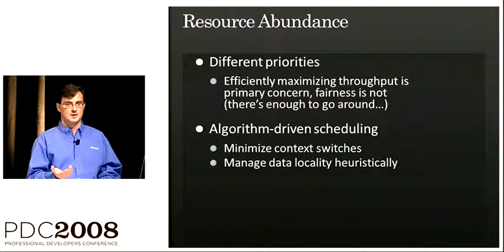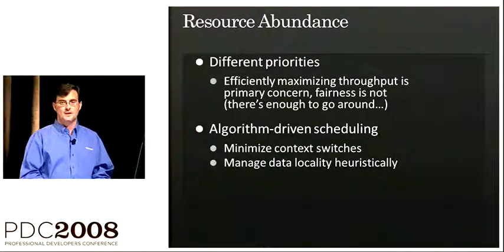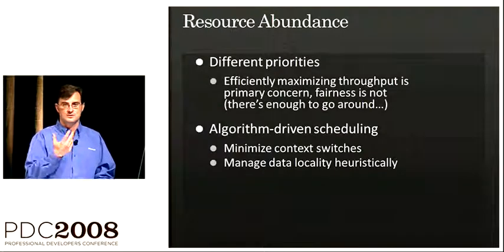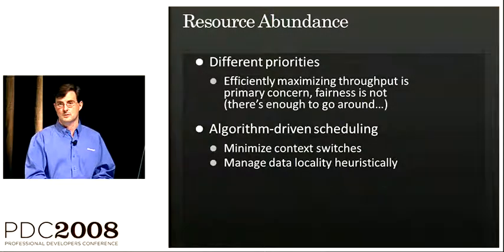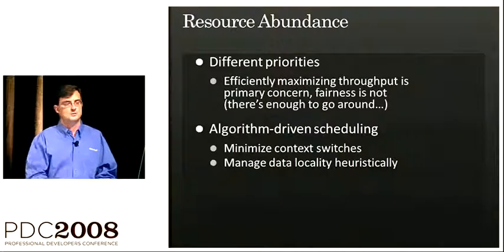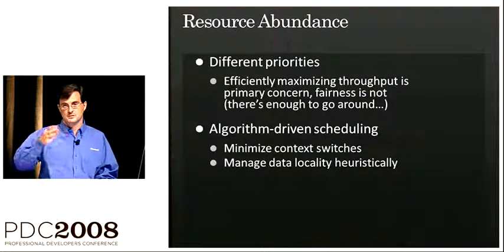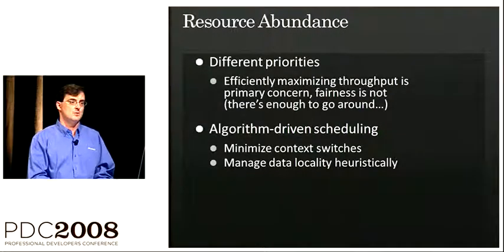Efficiently maximizing throughput is a key issue here. How do you keep your cores spinning? How do you keep them busy? We don't care as much about fairness. We still care about it, but it's not the central issue because there's going to be plenty of resources to go around. We also think that scheduling needs to be less random in order for it to be efficient. Random scheduling happens to be really bad for cache locality, for example. And in the end, how your memory is being used by your algorithm is going to determine a lot about how efficiently it runs, particularly as the levels of caches and the hierarchies of memory become deeper and deeper, and we really don't see much of an end to that. In fact, it's more likely to just get worse and worse.